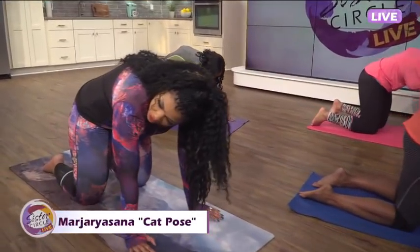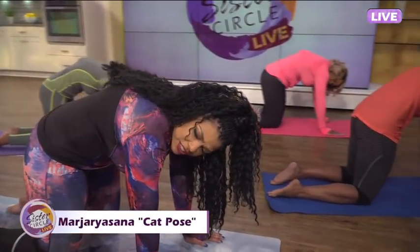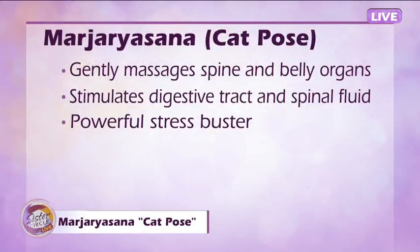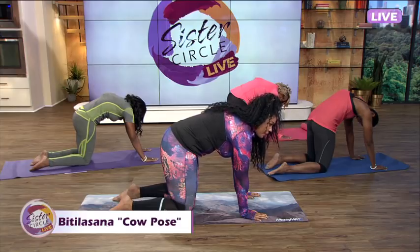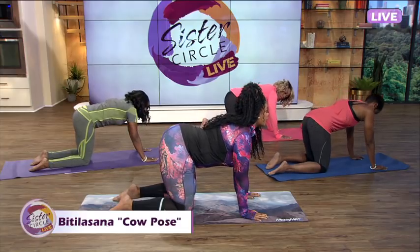Now this pose is good for digestion. Oh, am I doing it wrong? No, there you go, just like a cat. Now this is the yin and yang of cow pose, which is the next posture, and it's Bitilasana. So cow, you're gonna release your back and arch it.